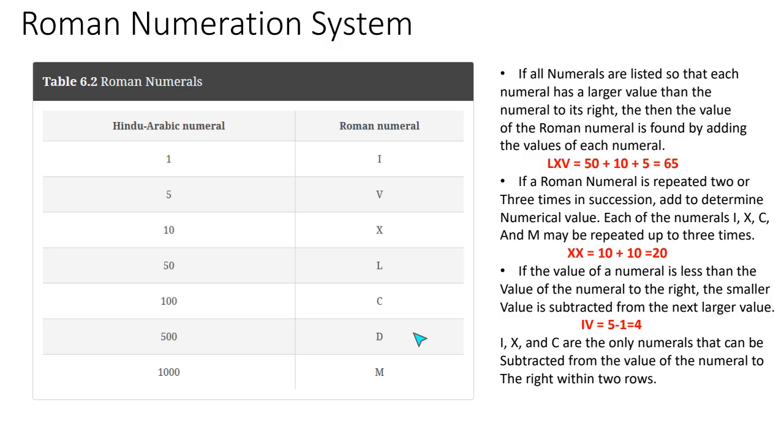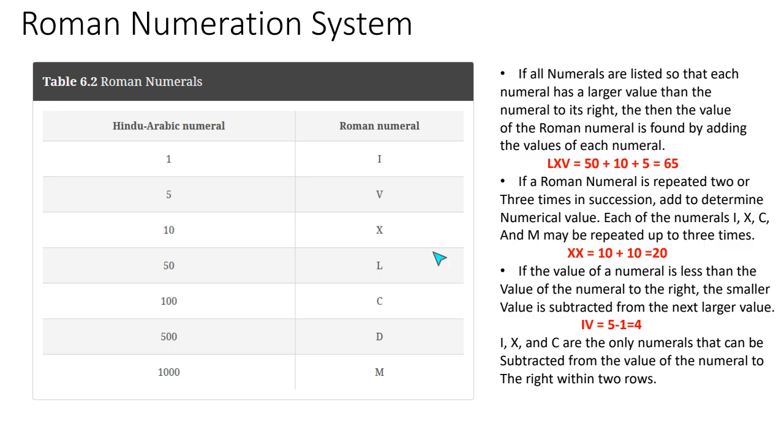Now we're going to look at the Roman numeral system. The Roman numeral system is still used today, right? We use it when we write English papers. We use it, for example, for a quinceañera, people use that. We use it for anniversaries. And then one big one is the Super Bowls, right? The Super Bowls are labeled using Roman numerals. So we still have a presence of the Roman numeration system here in our country, right?